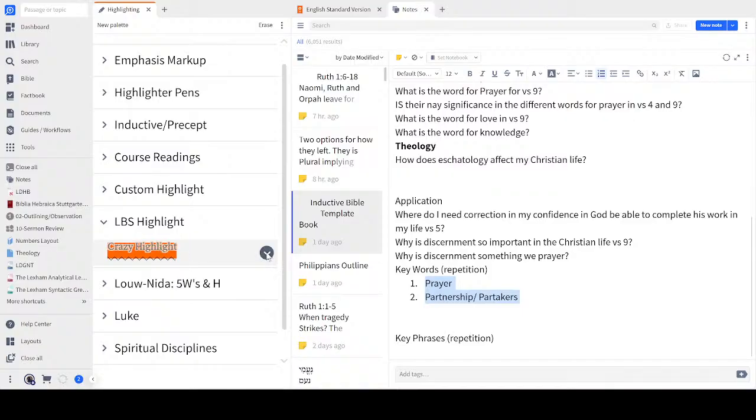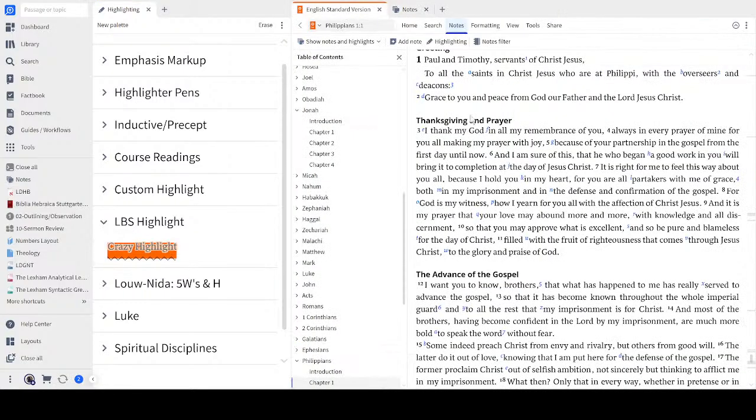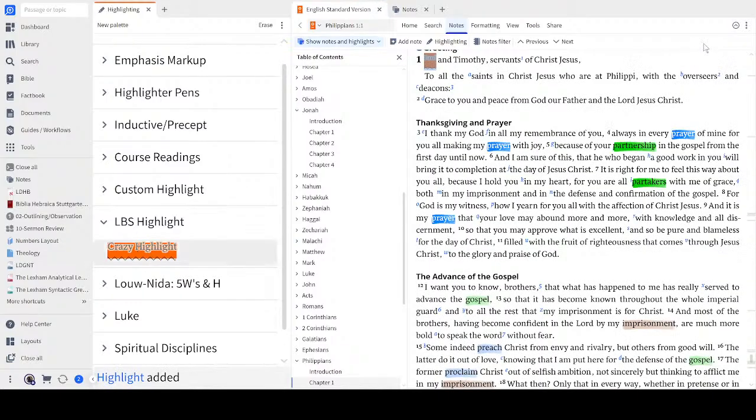Right here is where I can set up a shortcut key. Say for instance I'm in my passage and I want to do that to Paul. I can click on there, and what happens here is this now has our custom highlight.